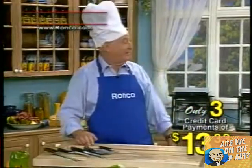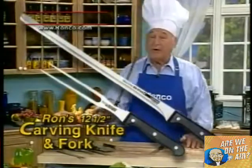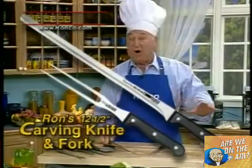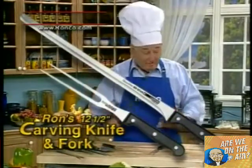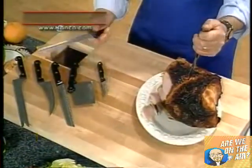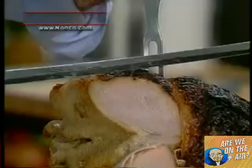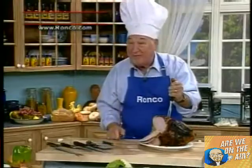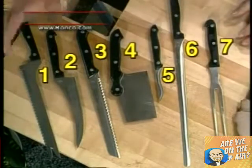You've got to be kidding. Everybody knows what this is just by the length of it. You ever go to a party or banquet? They have a carving station with a guy using a knife that costs $150 just to carve the meat. Ron is going to give you a fork that will hold the turkey, and when you start to carve turkey with this, it melts right off of the bone. I like my turkey cut nice and thin. You've got seven pieces of the best cutlery you'll ever get your hands on.